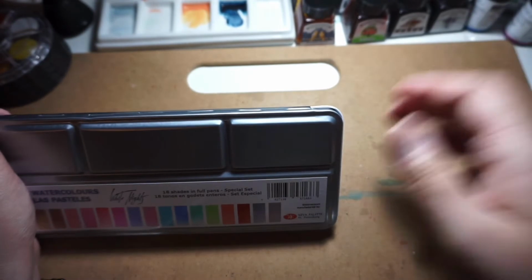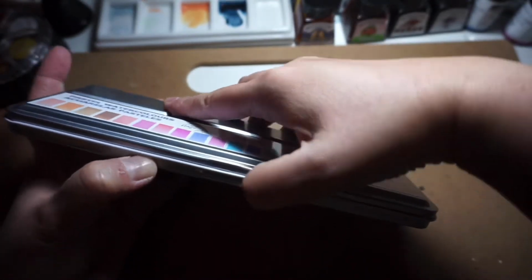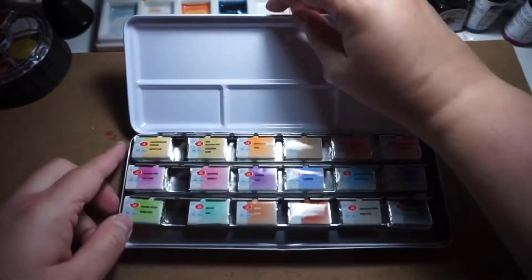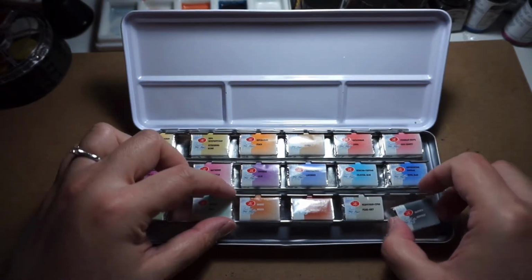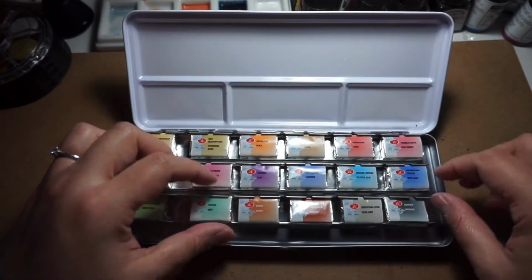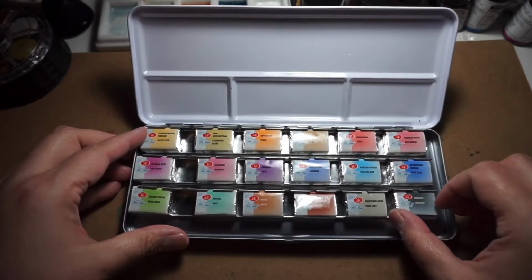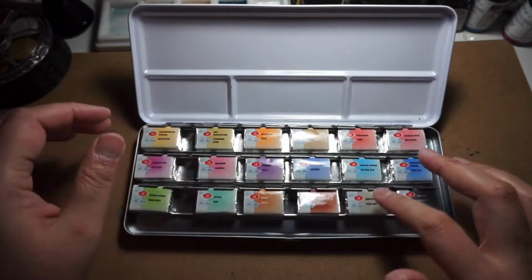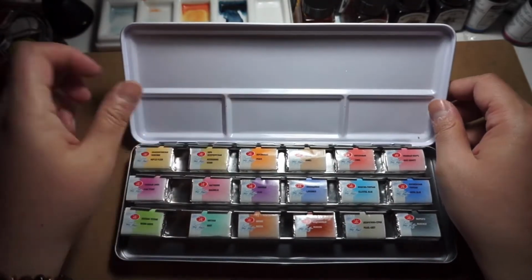Let's see what's inside. It's very easy to open. And here are the full pans of paints. This particular pan is easy to pick up, but the others are held in place. There are 4 wells on the cover, which you can use to mix the watercolors. Each pan is individually wrapped, and you can find all the relevant information about the colors on the wrappings.